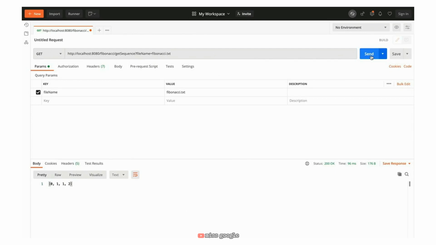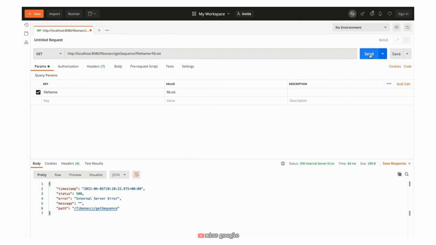What happens though if I request a file name that does not exist? Let's give that a shot with a file called fib.txt. The response is not a user-friendly JSON object, and it's returning an HTTP status of 500 internal server error. Spring REST sees this IOException, or the FileNotFoundException, and uses the 500 as the generic response anytime it has an internal issue, and we do not specify specifically what status should be used.